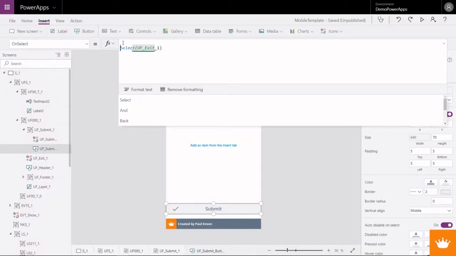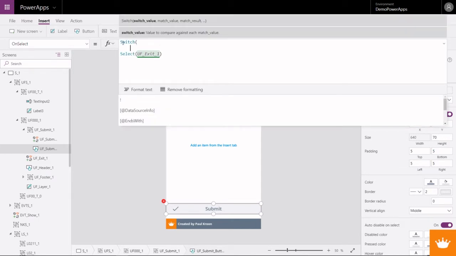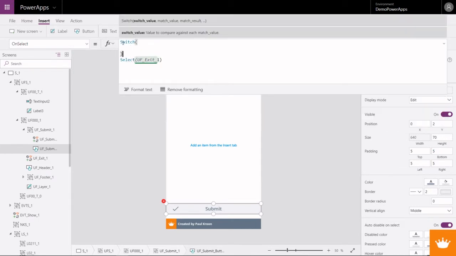Now let's do something before we trigger our button, and let's use the switch for this also. Let's close our formula, enter. Let's switch on the 1 and say update context.